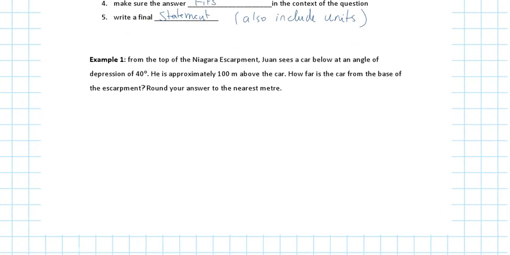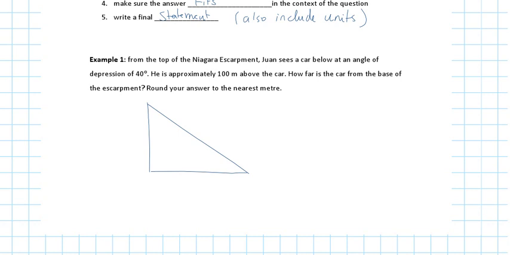A right angle triangle, because your escarpment has to be vertical, and then your ground is horizontal. Is that what you're talking about, the perpendicular? That's right. Because anything to the ground, a building, has to be going down perpendicularly, otherwise your building is not stable. Alright, so I have a right angle triangle.